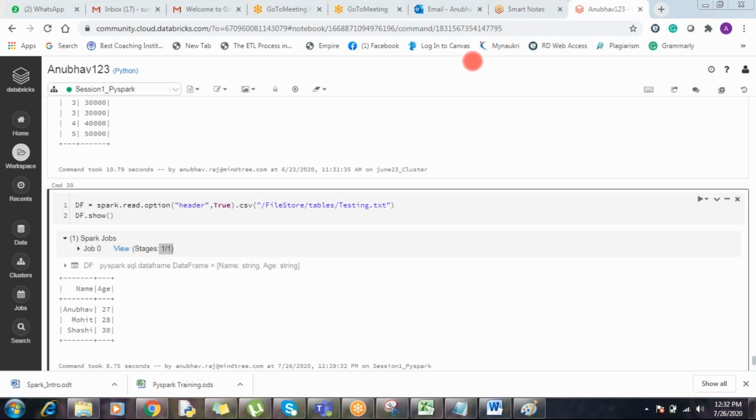So how are stages and jobs different? See, once you submit, this particular thing is nothing but a job I have submitted. When you call any action, this is a job. Any command you submit is referred to as a job. As of now, understand it like that.